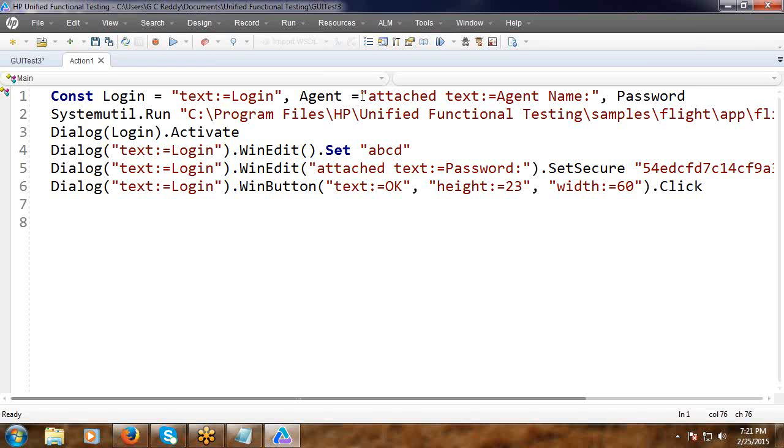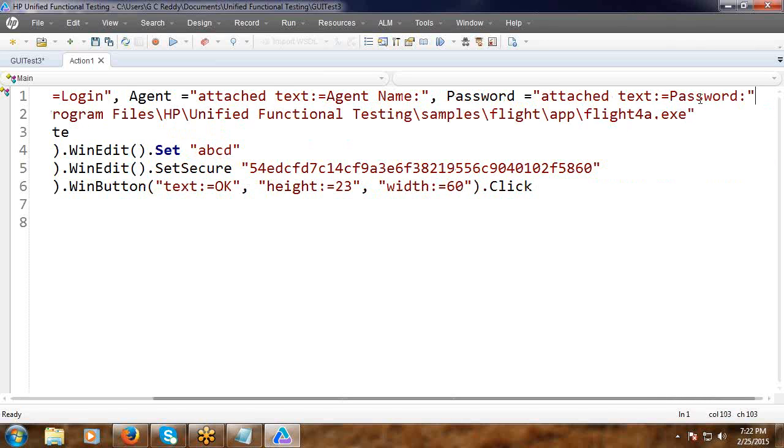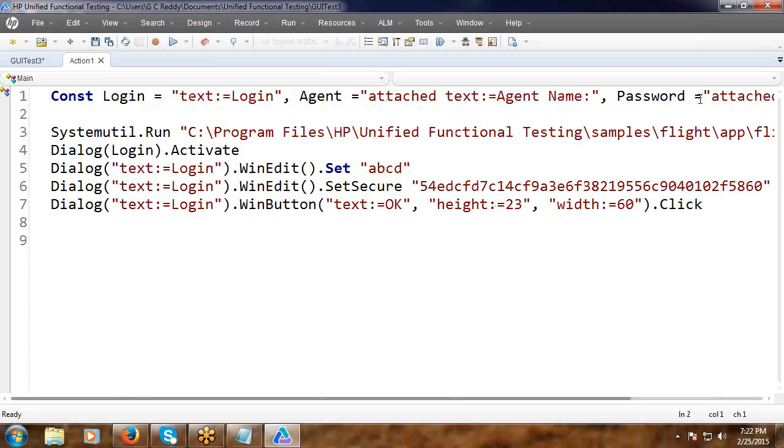Not only password, you can use XYZ also, but use meaningful names. Password equal to. We can declare more than one constant in a statement by separating with commas. If you take a new line, you need to use the Const statement again.